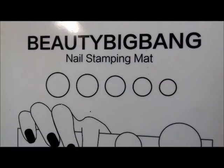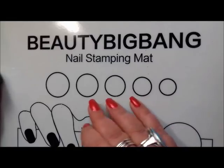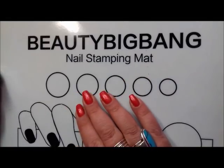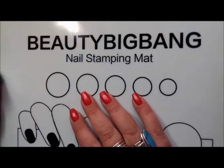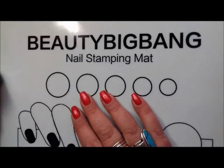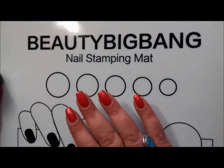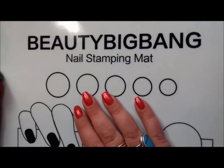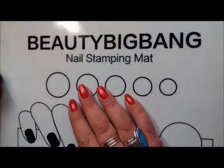And the next question: how many polishes have you destashed and then repurchased? The only one I can think of, and it wasn't a destash, I haven't actually repurchased any destashed polishes, but I did send an Oh So Shifty polish from Ada's Nails over to Debbie, Sister Chic, and she did receive it successfully. I sent a package out to Jules recently with Jules Bijou and Juju, which are two Ada's Nails polishes, and they're still at the distribution centre, which I know inevitably means they're going to end up being sent back to me, or should I say destroyed, and a nasty letter sent to me. So yeah, I'm counting the days waiting for that.